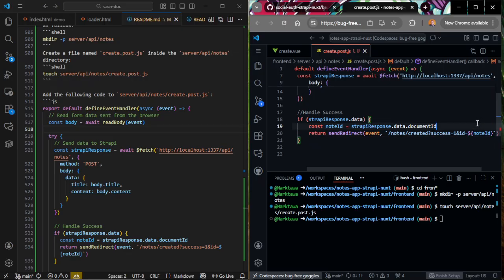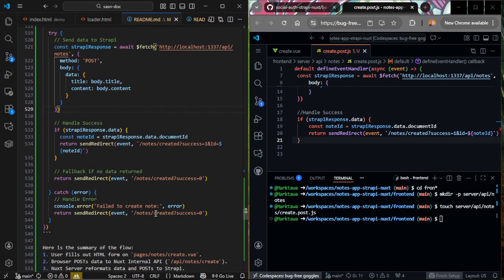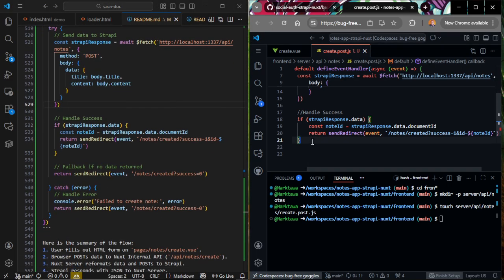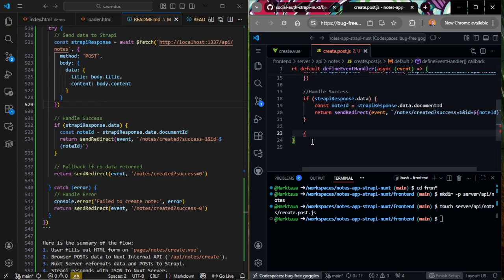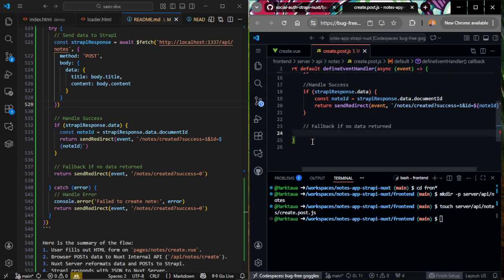And what's the next step? We need to handle failure. So what if no data is returned? So we need a fallback for that. Fallback if no data returned. What does that mean?